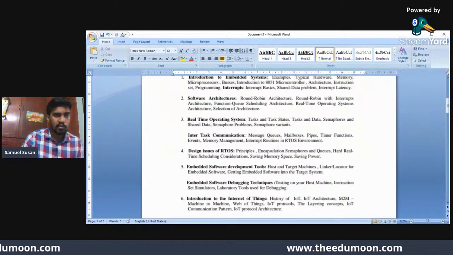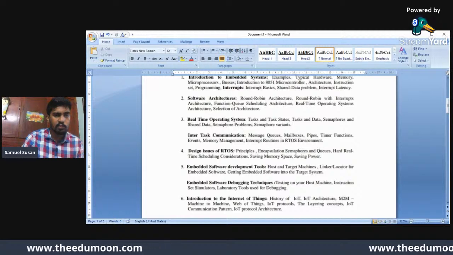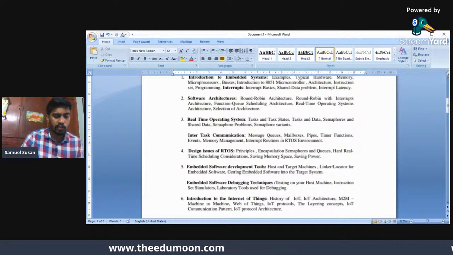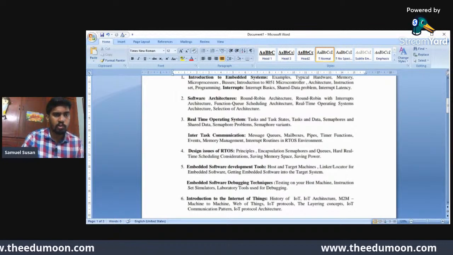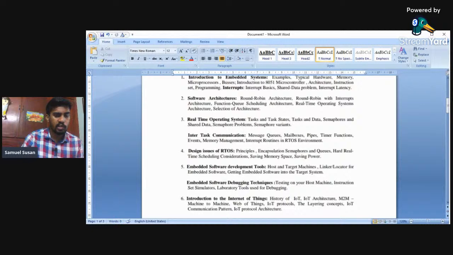Next is response time. We know some applications which work with remote control, so the access time should be very short and very accurate. For example, take the automatic doors near airports or hotels. Whenever a person enters, the door just opens automatically when the sensor sends the signal. Or the best example is an airbag in a car. The airbag should open whenever it senses some danger or something hits the car. Immediately it should open the airbags. So here the response time should be very accurate. These are some design issues that come under embedded systems.